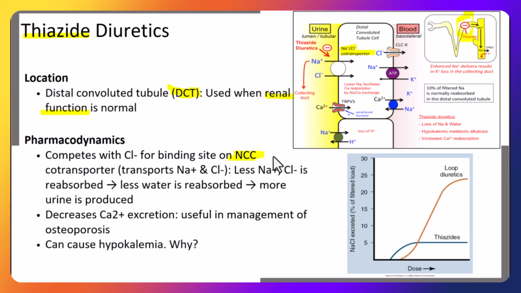the NCC. And what this transporter does normally, and this area here is the zoomed in part of here, the distal convoluted tubule. What this cotransporter normally does is at a 1-to-1 ratio, it's going to actively physically move sodium and chloride into the cell. And then from there, sodium can be brought into the blood. And as you can see, chloride can be moved in as well.